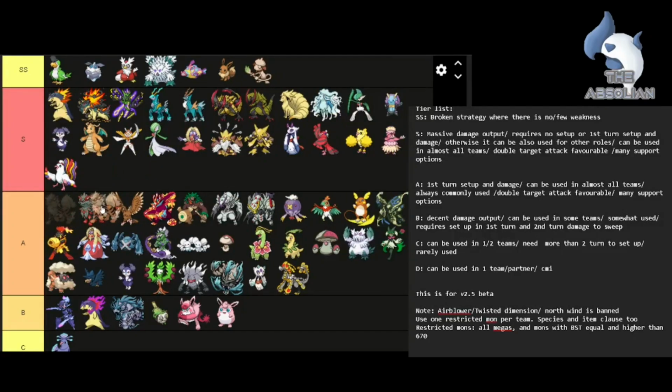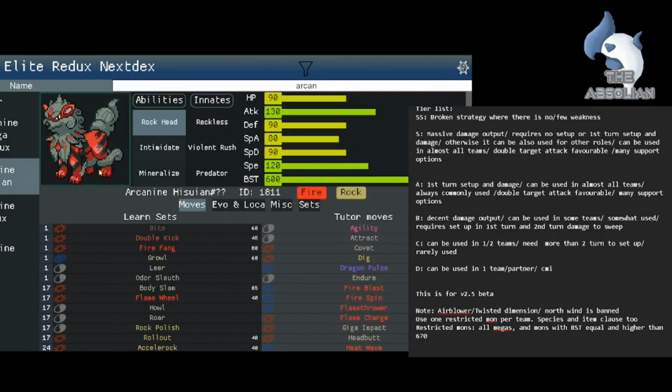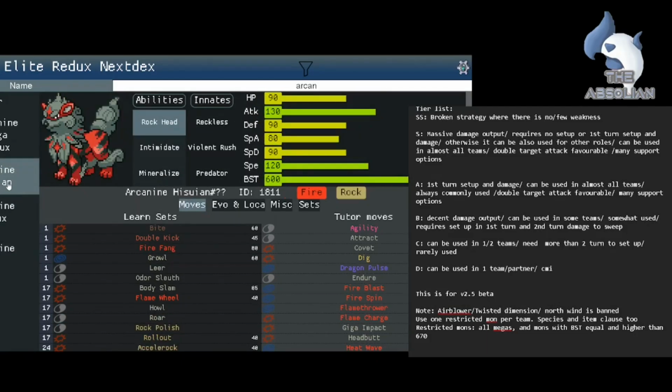In my own opinion, I think it's a better form of Pharaoh because even after the speed control you can still do more damage. You can use other damage if you are using an Assault Vest set, but otherwise this can be used as a Choice Band set for it. And yes, Guard Dog. Do both have Guard Dog? No, only normal Arcanine has Guard Dog, even with Hisuian Arcanine. So in fact, I feel Hisuian Arcanine is a better option for it.